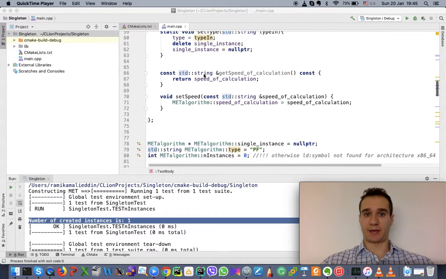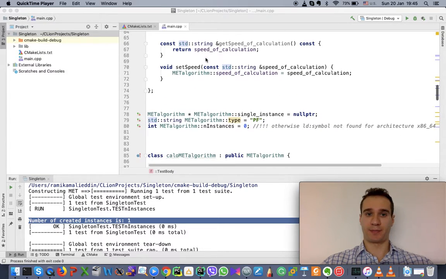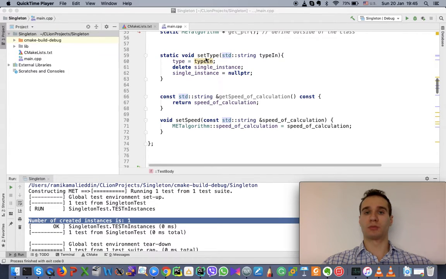Then we defined setter and getter, both for speed of calculation, and for type, just a setter. And to recall, it's about setting the type, whether it's particle flow, which is a meta algorithm, or color, which is a color meta algorithm.